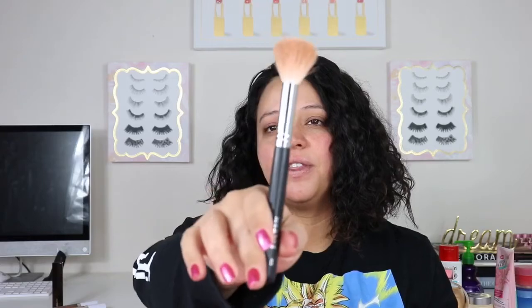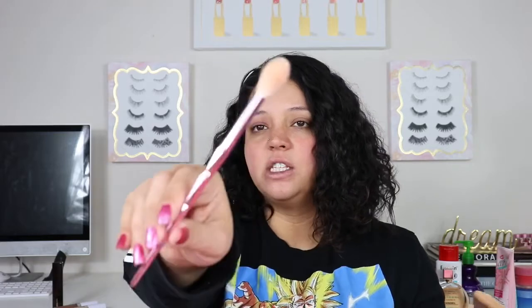We are done with the makeup, and the last things that I want to show you guys are my brushes, my current yearly favorite brushes. Here they are. Bye. Thanks for coming. No, I'm kidding. So my favorite face brushes, this one is going to be the Morphe JS3, and this is what I use to first blend out my cream contour, and then I go in with my Morphe 530, and I also use this for bronzer as well. And then I have the JS4, which I use for highlighter, which is very similar to the Morphe 510, which I use for setting powder.